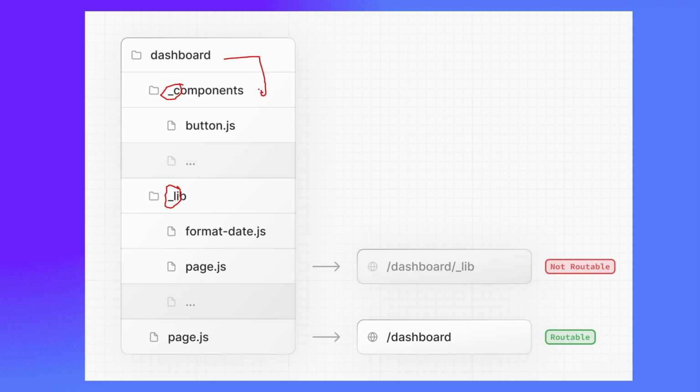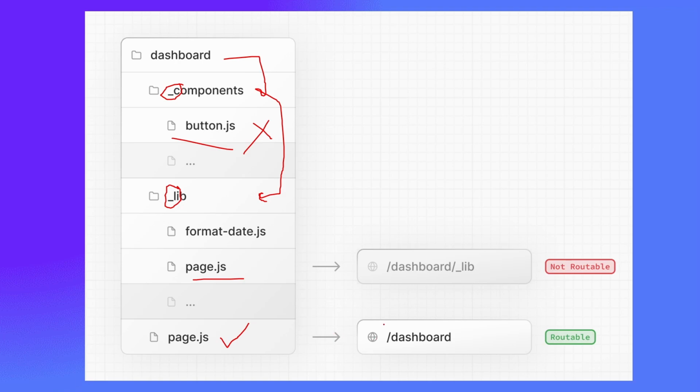Inside this dashboard, components and library are there. Here you can see for library we have page.js, for components button.js. There is no page.js here, and this page.js is for the dashboard.